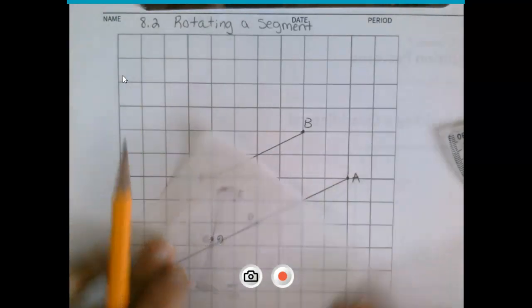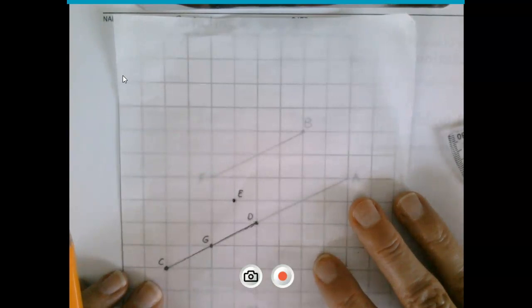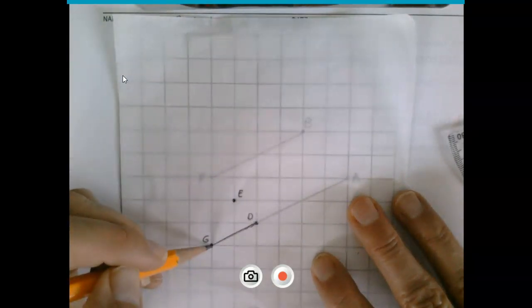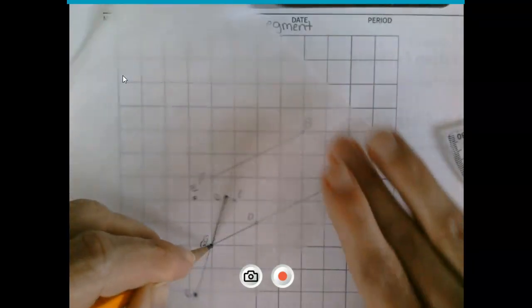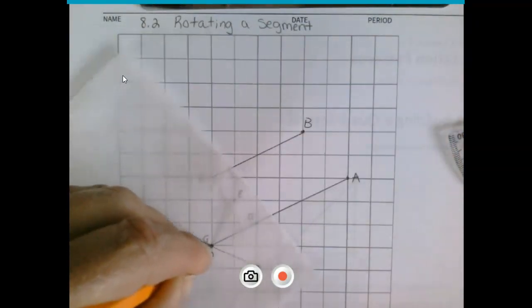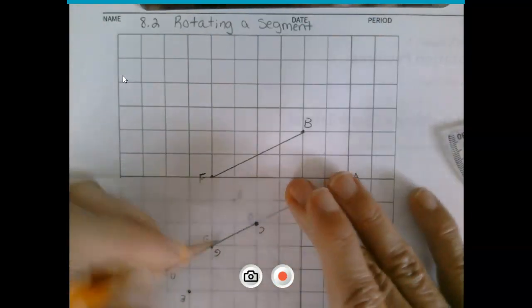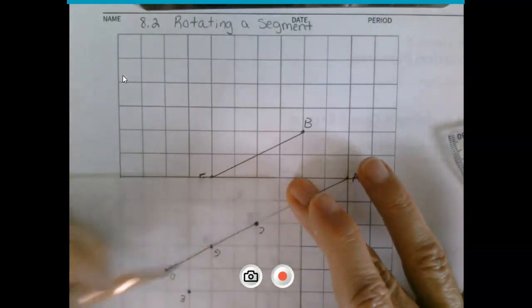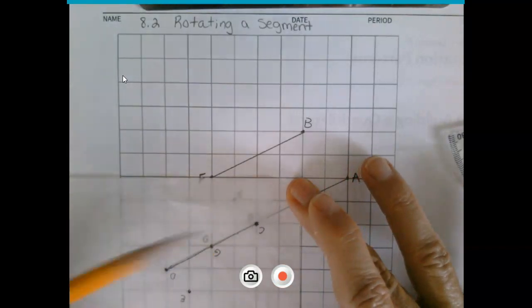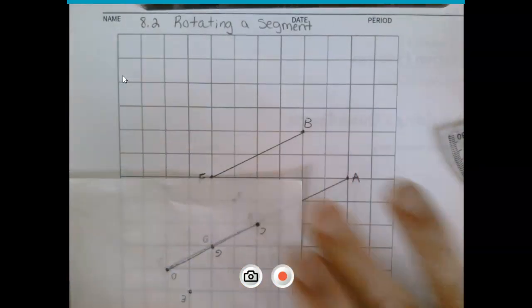The only thing different about it is just the points are backwards. Okay, so now we're going to put it back up here, and we're going to go 180 degrees again, but this time we're going to go counterclockwise. So that's going to be 90, and one more turn will be 180, and it winds up back on the same points again. The only thing different is your C and D points are just backwards now.